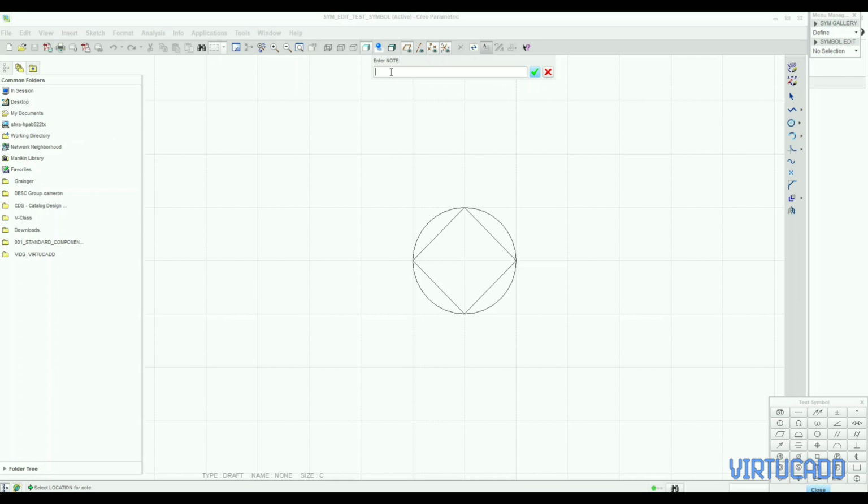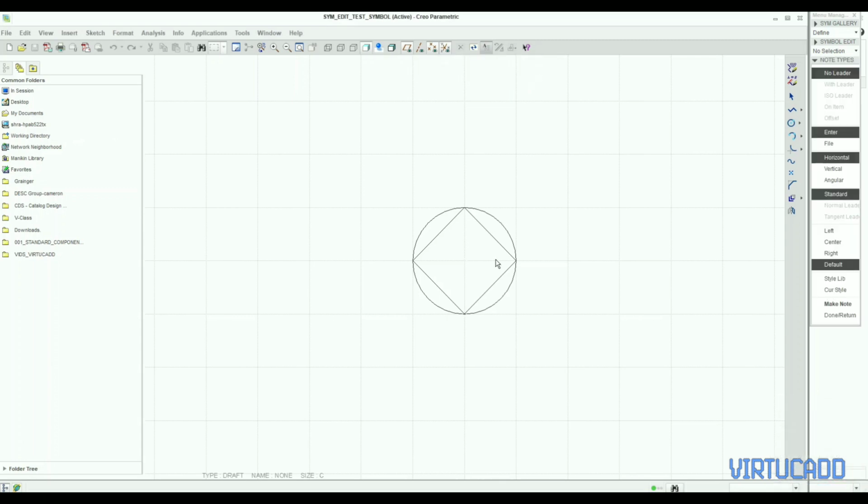For that we need to put a backslash, and we can now put anything, for example, number, and again a backslash. Now see, the text is created. We will click Done.